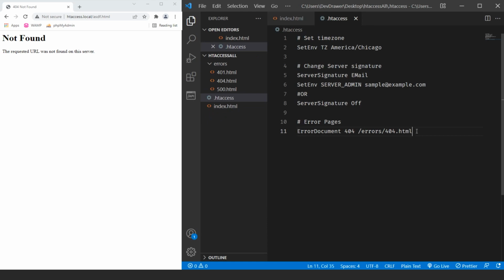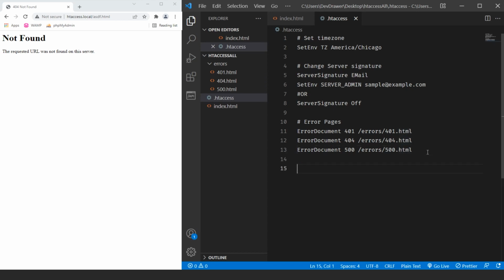Okay, so now we have these pages created. We just go in there and we add them to our htaccess file. So we're going to do 401 first, and then we're going to do our 500. I'm not going to demonstrate all of them just because there's certain situations on my local WAMP server that I can't recreate that you would be able to hit on a regular server. But you can see it does work using the 404 example.